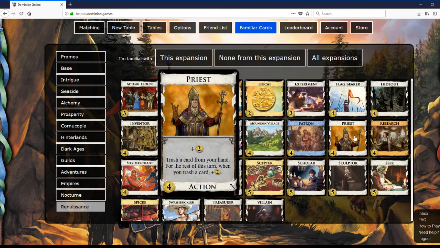Priest: +2 money, trash a card from your hand. For the rest of this turn, when you trash a card, +2 money. Pretty down on this illustration, but anyway.